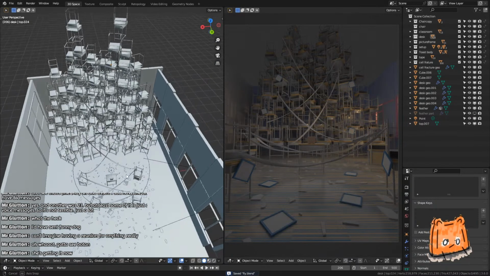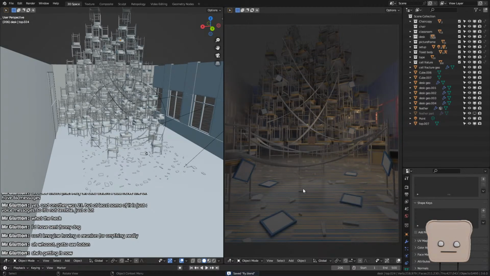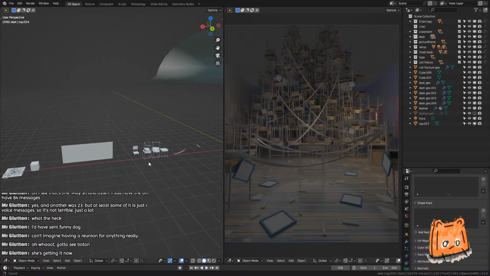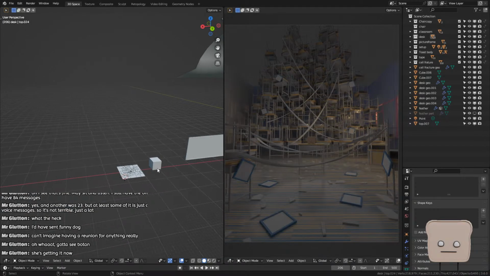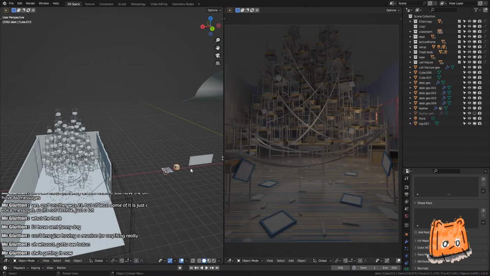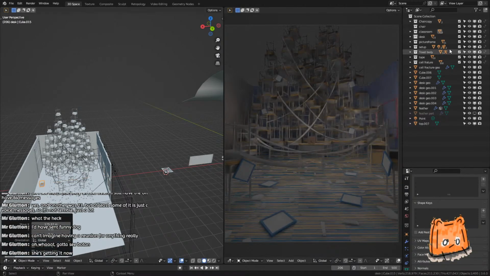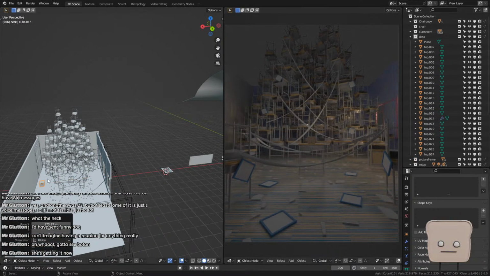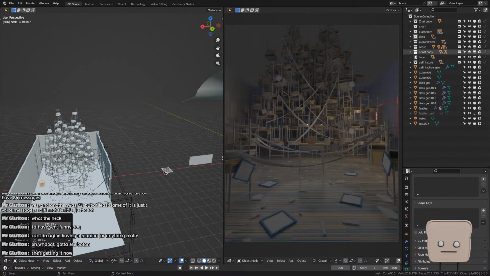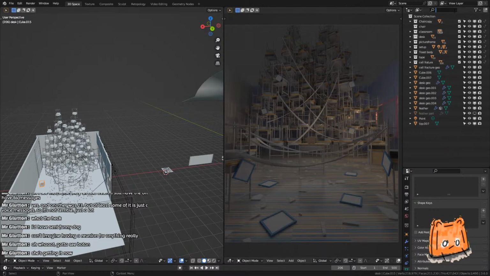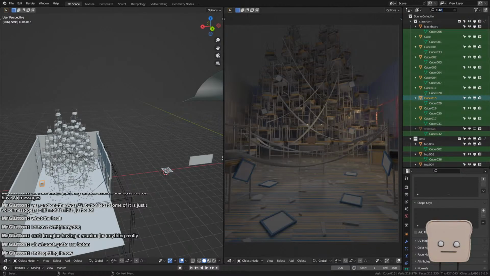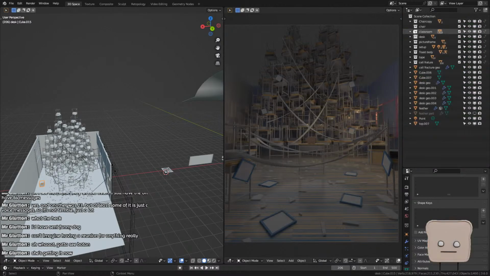I feel like I had something else I wanted to put in here, but I totally forgot. I got the feathers. Alright, how would it feel if I put a cube in here? The cube is in here. Cube. Where is it? What's it called? Cube 15? It's in the classroom collection. Okay.